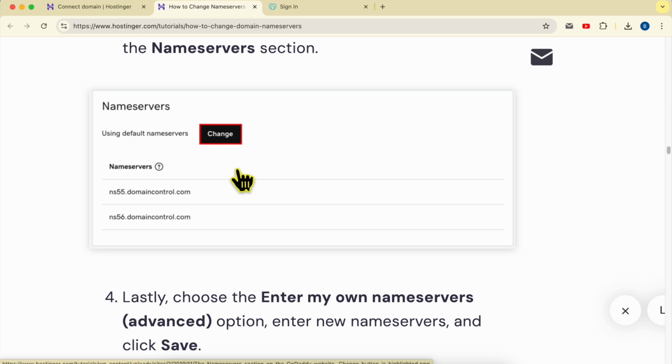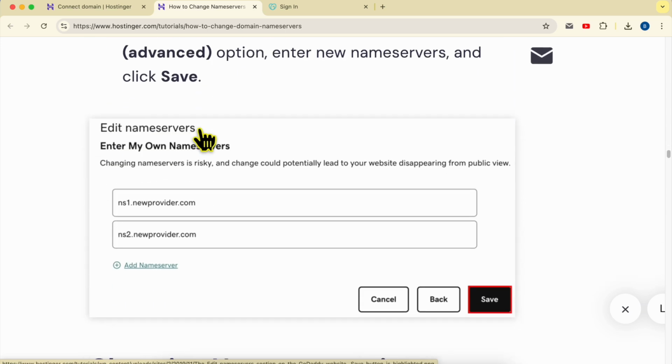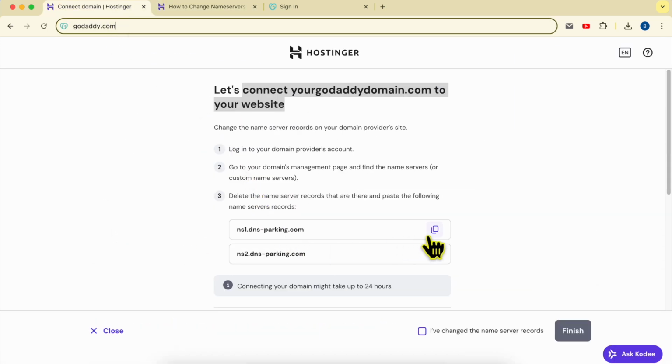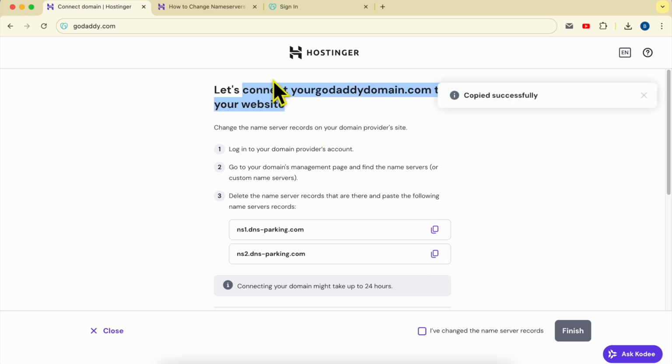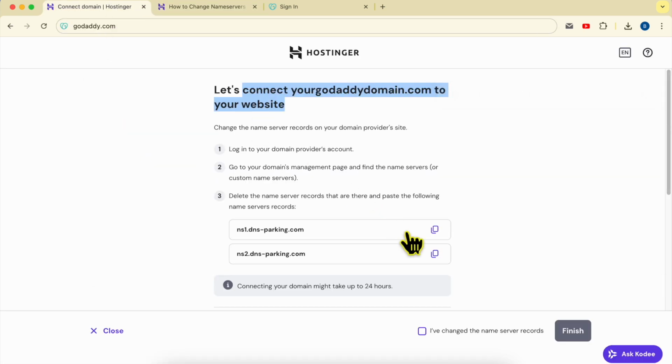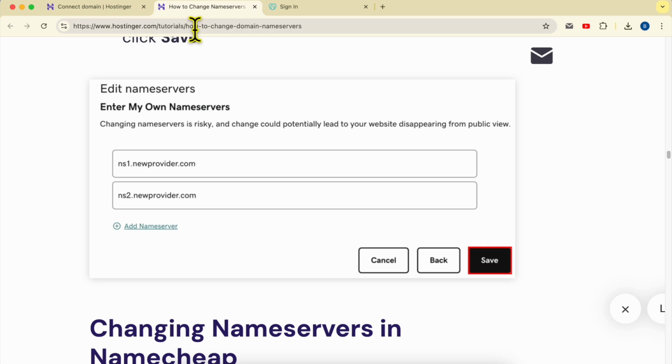Click on Change, and then you will see this window. After that, copy this first name server, delete this default one, and paste the one you've just copied. Same thing for the second name server: delete the default one and paste the second name server you've just copied.